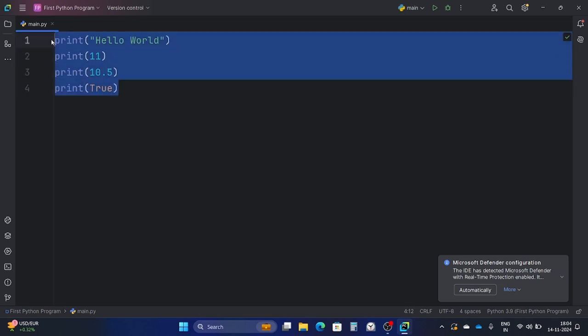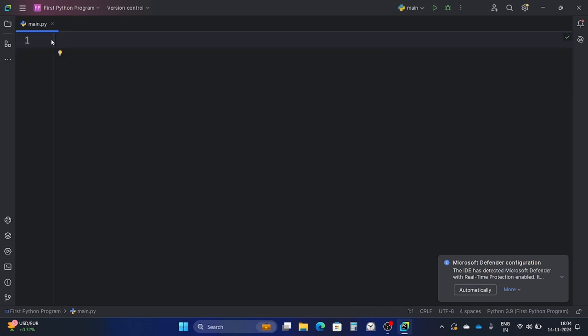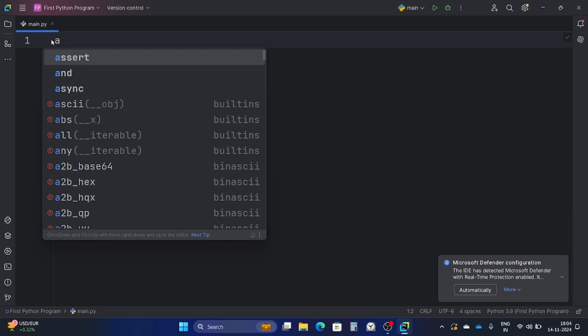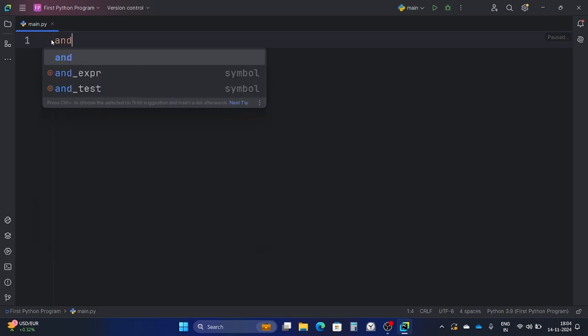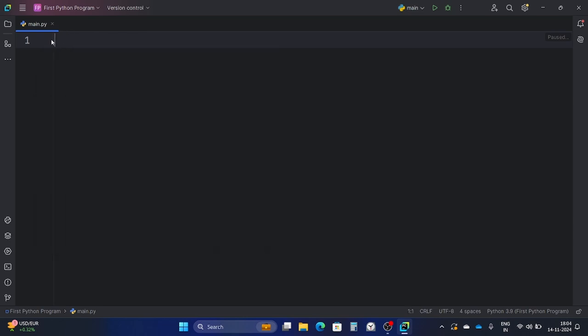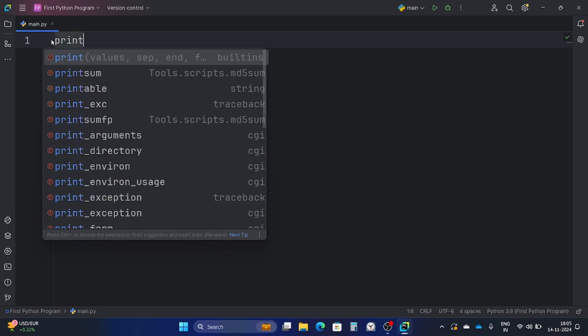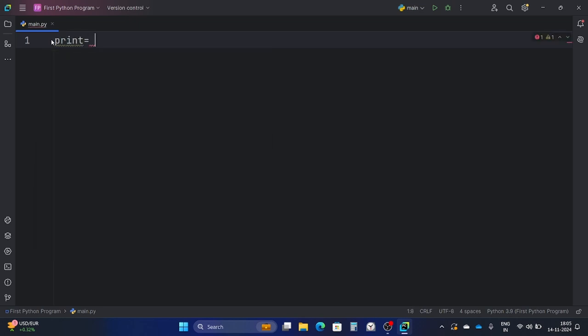Variables can be anything, as we learned in maths, right? You can assign any of your alphabets as your variable, let's say A, or any name. But you cannot assign AND. Why? Because AND is an operation, so it cannot be taken as a variable. Let's say if I want to take print as my variable, it's not possible. As you can see, there is an error because print is a built-in function and it cannot be taken as a variable. Anything other than a built-in function can be taken as a variable.